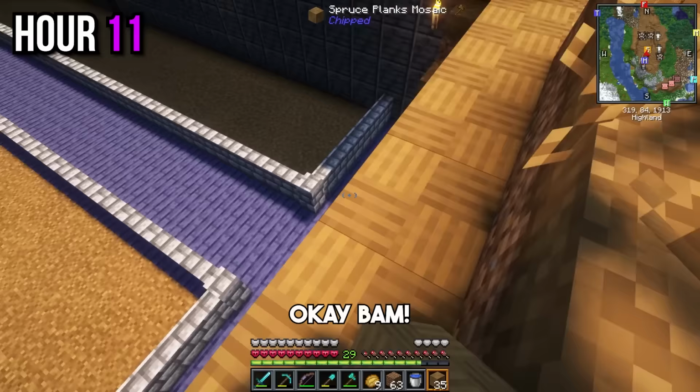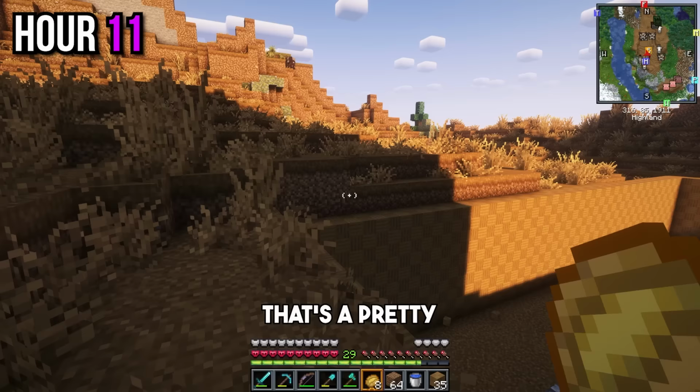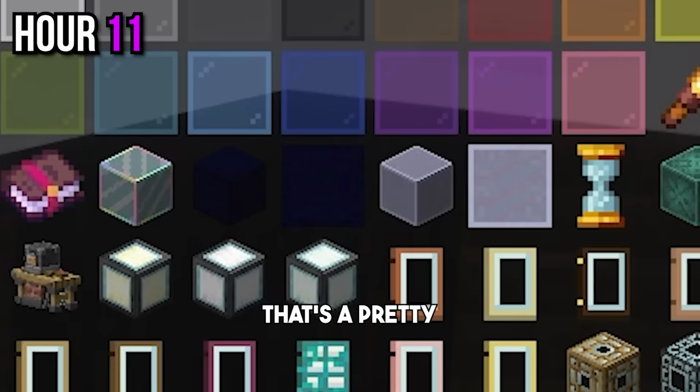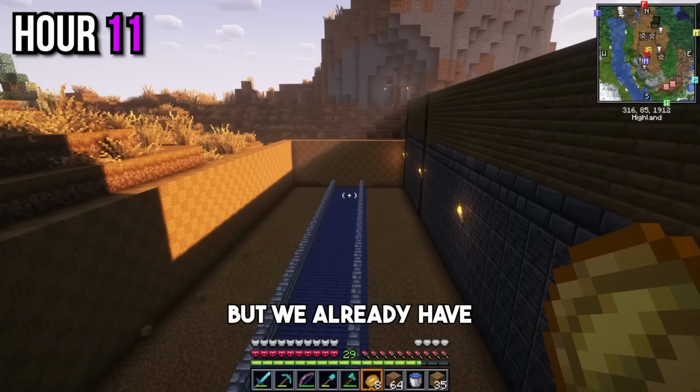Okay, bam. Now we need a type of glass that we want to use. I'd kind of like a sleek look, but I don't know if there are any such options. Midnight glass, that's a pretty cool version. Look at this. Only issue is it's in the blue skies dimension, but we already have the resources to make such a portal, I believe.